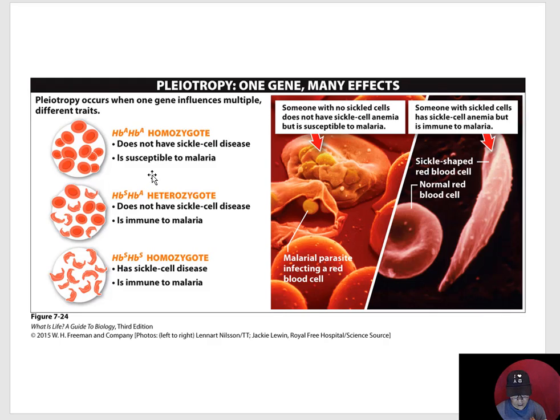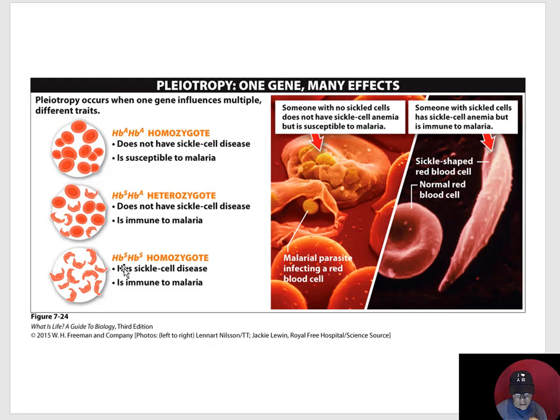Now, through adaptation and evolution, sickle cell is actually an adaptation to survive malaria. And so we can have an individual who is heterozygous for the gene. We can see here with an S in superscript. That will cause the cells to sickle. This individual does not have what is considered sickle cell disease, but this individual is immune to malaria. A portion of their red blood cells will sickle.